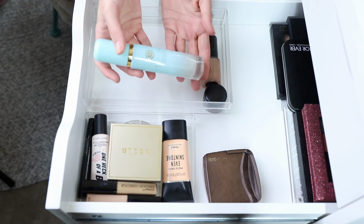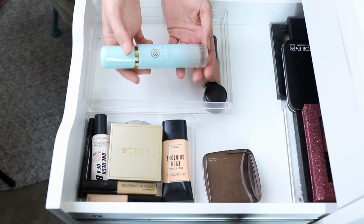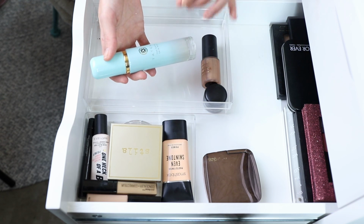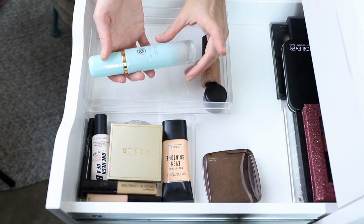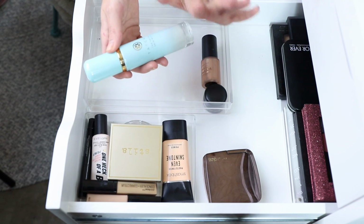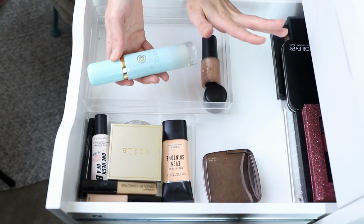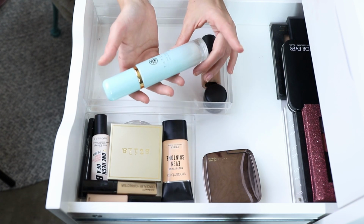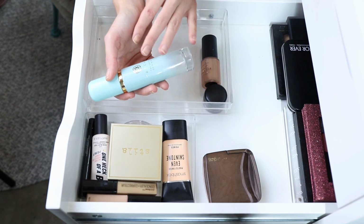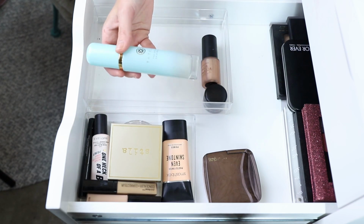The Satin Skin Mist from Tatcha. I did use this. I was concerned that it would be too matte for me now that my skin has changed. And it's matte, but it's not uncomfortably matte. So I'm very, very pleased with that. I kind of put off using it, and then I decided one day, right, I'm going to try this. Even if it's no good, I can combine it with others. I'll find a way to keep it. But it's actually really nice. I kind of feel like this gives the skin a very slight blurred effect. I really like it. She stays.